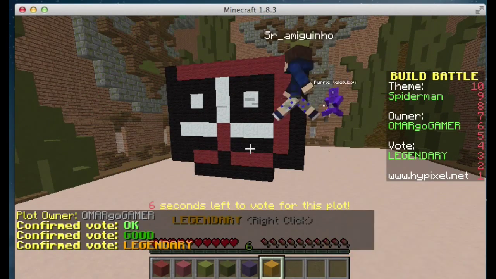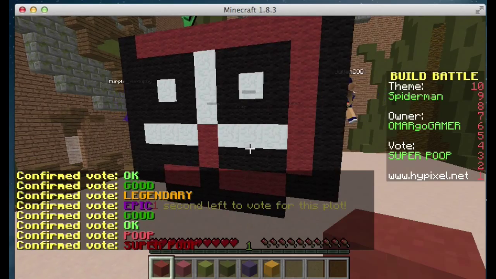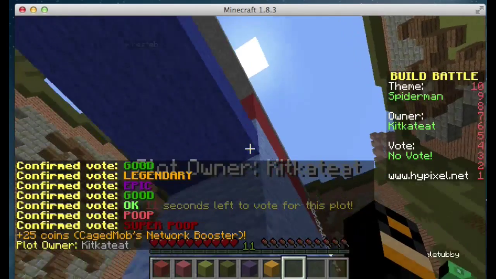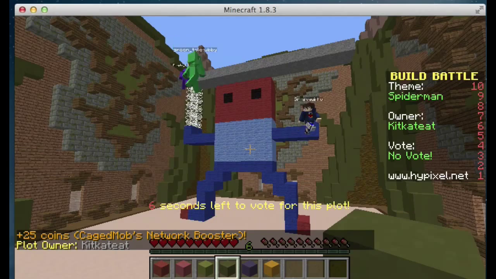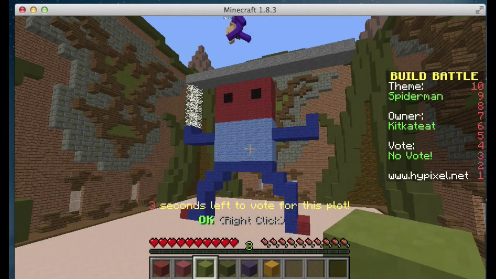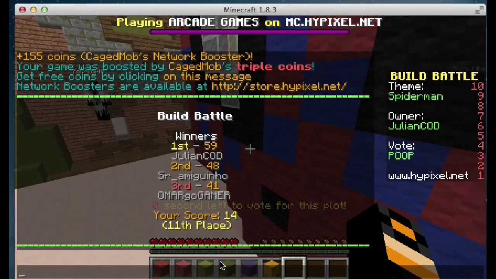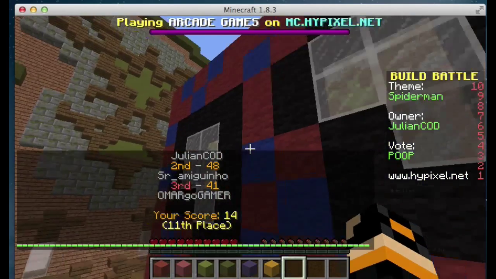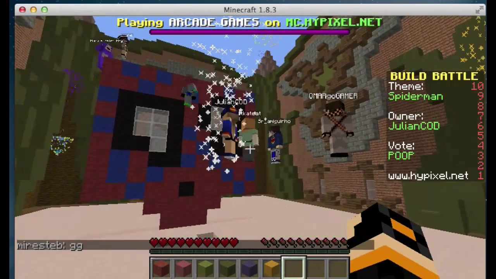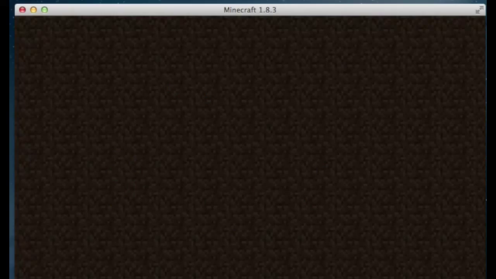I should just vote legendary. No, it gives me more points. It went from okay to good to legendary to epic to okay to poop to sweet. Now that's just him doing a squat, so. It's okay. But he's doing a half squat. 14th place? 11th place. That's not really good. This one won? Mine was better than this, even though the head wasn't finished. The head wasn't finished, and that one won.